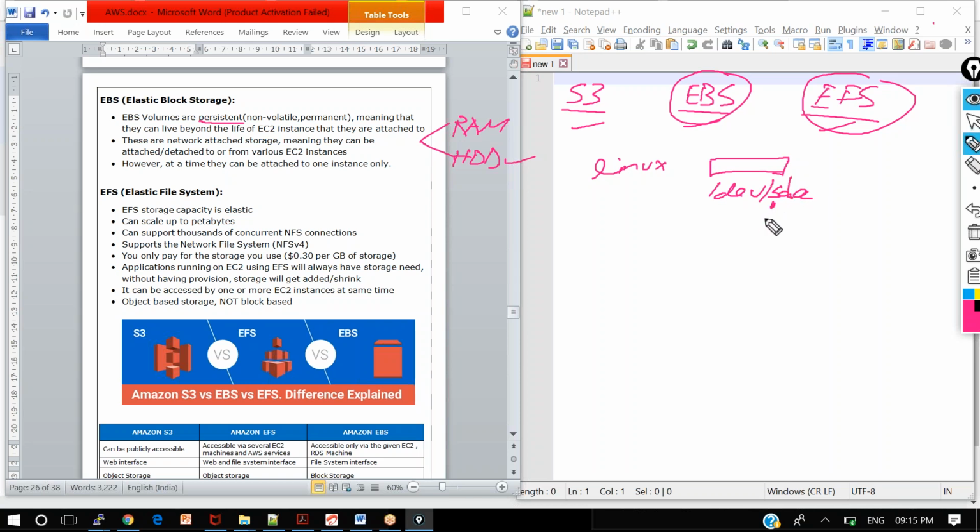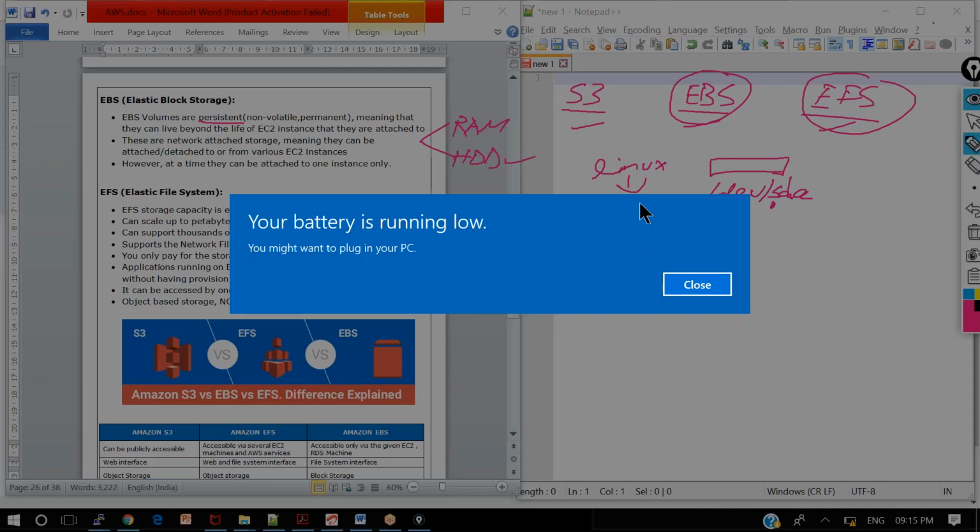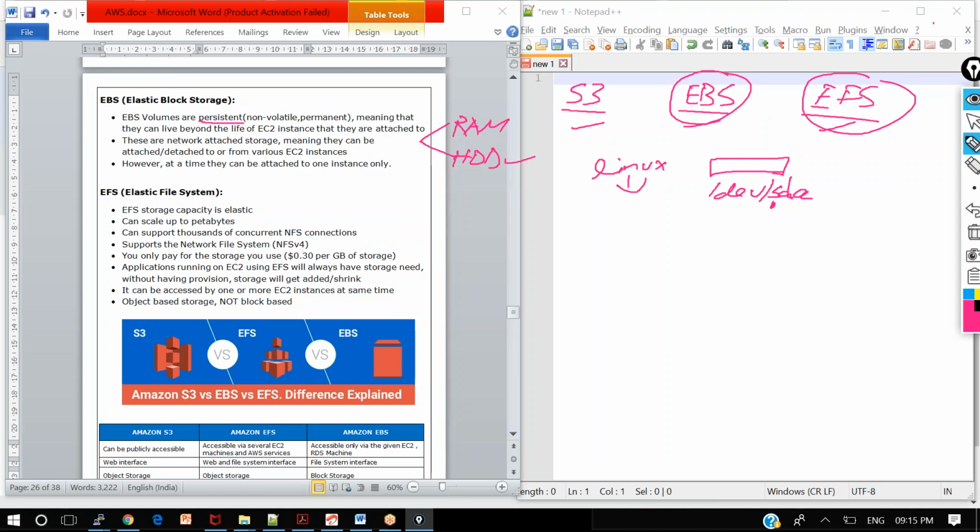SD defines SATA storage or SSD. Now when I attach this volume, even after I reboot my Linux machine, the data available in this storage will be persistent after the reboot. So that's what they meant here.